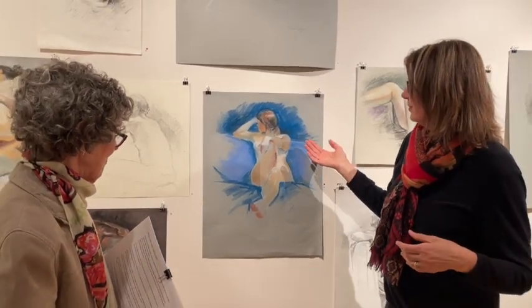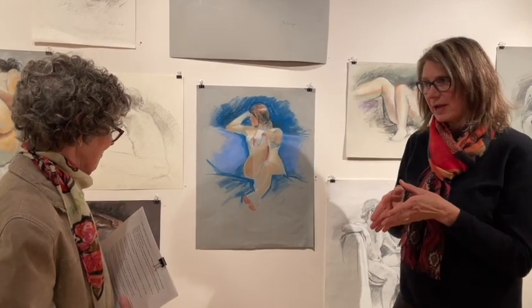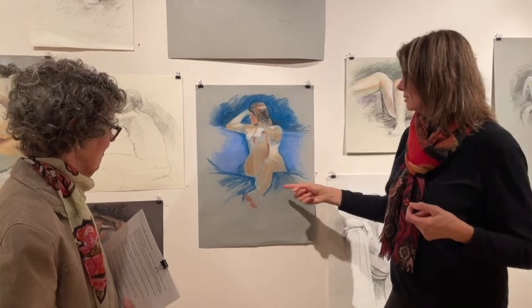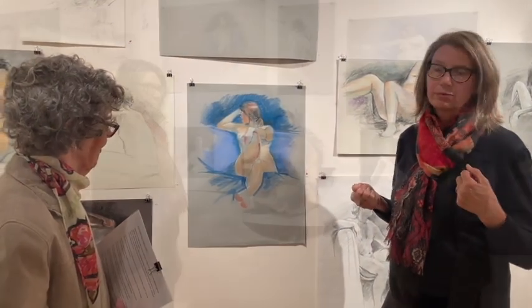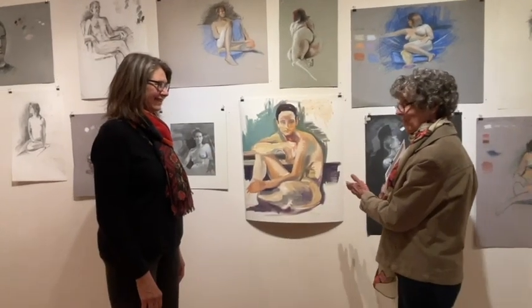And so this is a great way to limit their palette, but get them to add in that ability to then begin to see warmth and coolness on the skin tones. Phyllis, take us into figure painting.